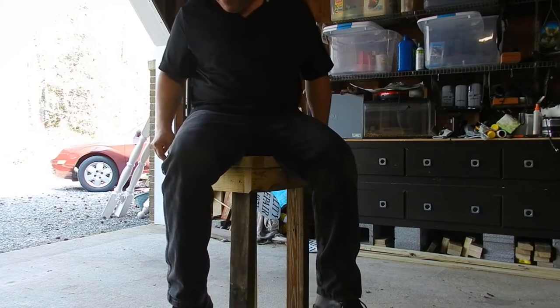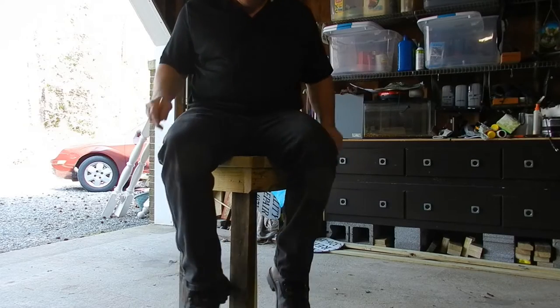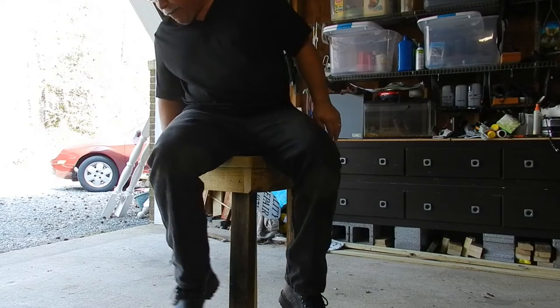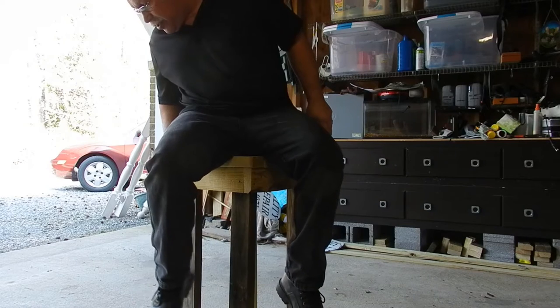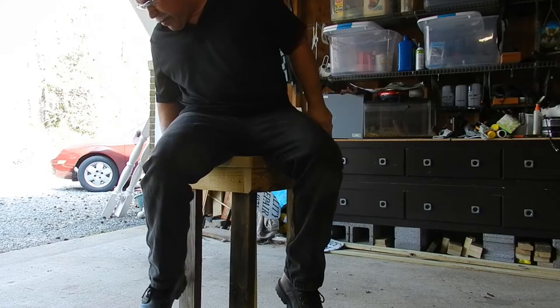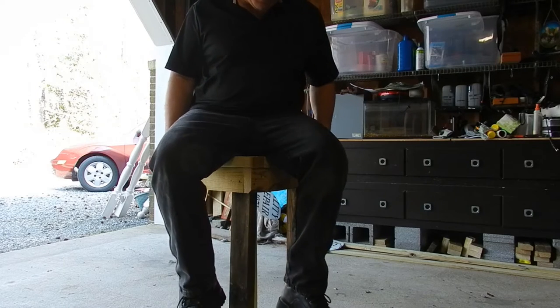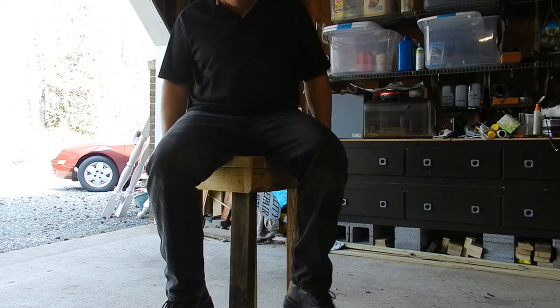I'm going to end up sitting like this, where I have a point here, here, here, and in the back. I think this is going to be a lot easier and more stable. So what I want to do is put a footrest. I'm looking at where my heel is along here. Try making a mark where the heel is, and you want to put a 2x4 underneath, going at least in these two spots. I may put it all the way around for more stability.